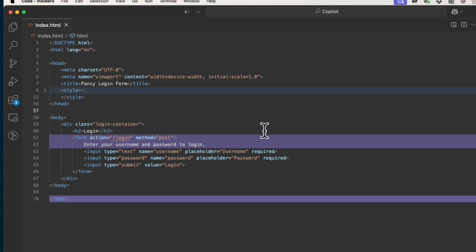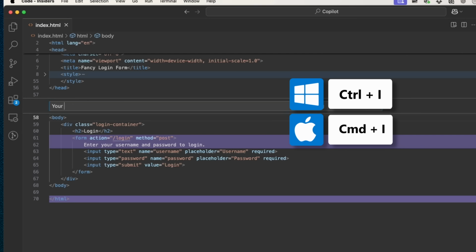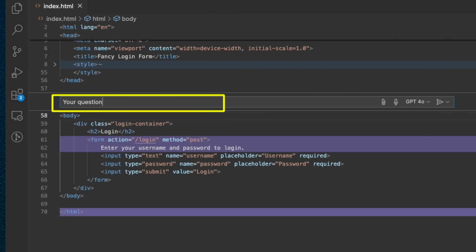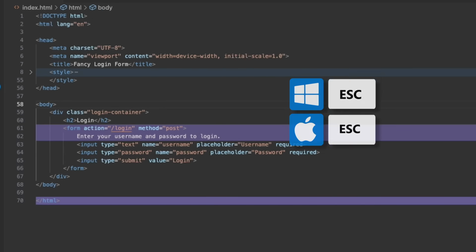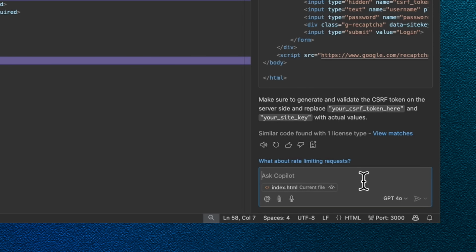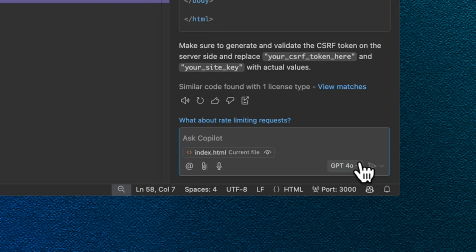I should mention that within your text editor here, if you hit Command I, you can ask questions right over here. But if I don't want to, I can hit Escape and just continue working with chat on my right-hand side. Now, when we examine the interface here, something great that we have available is the ability to pick a model. Right now, the default is GPT-4o, but if we hit the drop down, we have an option for Claude 3.5. As time goes on, we're going to have more models, most likely. So make sure to check back here.